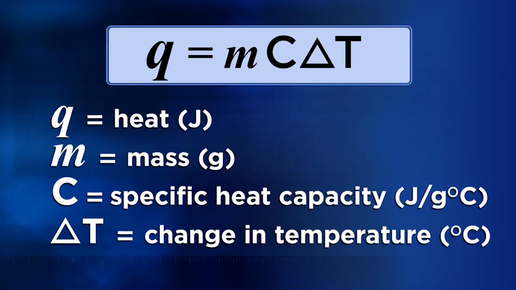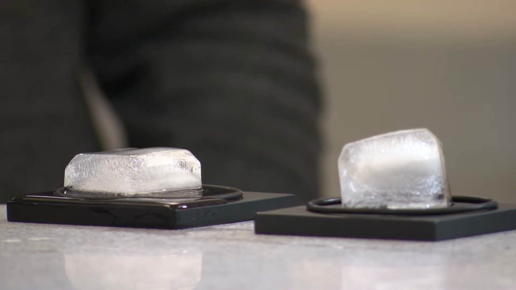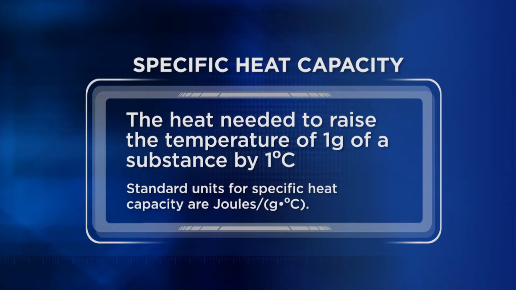In Unit 8, our students also observed the property of specific heat capacity in metal and plastic by comparing how ice melts on two different surfaces. Specific heat capacity is the heat needed to raise the temperature of 1 gram of a substance by 1 degree Celsius. Materials with high specific heat, such as plastic and water, transfer heat very slowly. Materials like metal have low specific heat capacity and are very sensitive to heat transferred, so they can feel cool to the touch, even in warm weather.